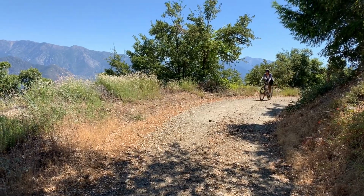Oh, honey. Whew! Main part of the climb is done. We've still got another 300 or so feet left to climb, but it's just kind of more rolling and one pretty steep hill left right at the end. And then we get to do the descent and then head back on the pavement. It's freaking hot. Here he comes, Emma.